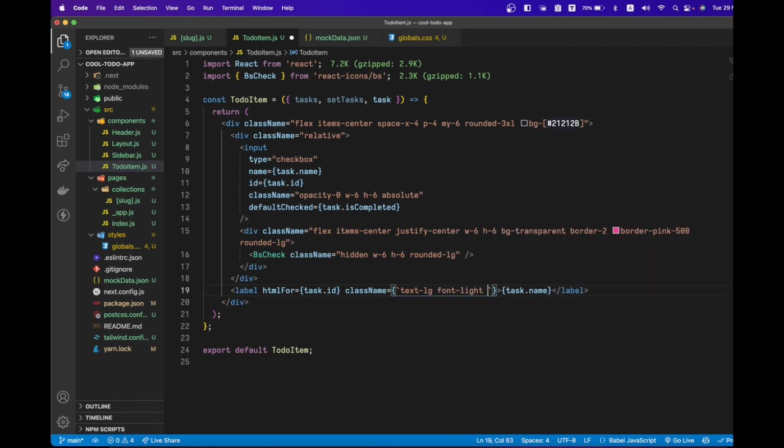Font light, select none, and now we want some logic over here, so we will use dollar sign and curly braces.